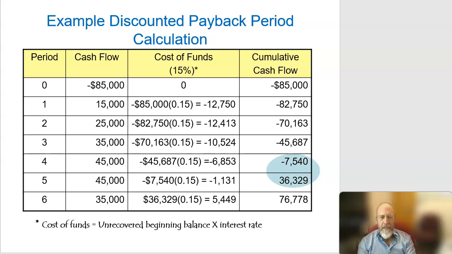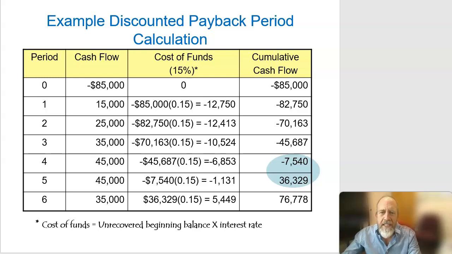Still positive, but not as good as the last scenario. But we did take into account the fact that you've got 85,000 with the cost of that at 15%. So that's a payback period calculation. Let's go through another example here and look at this in a little bit more depth. Let's try a different example right now. But you can see how that was actually straightforward. It's not a terribly difficult calculation.